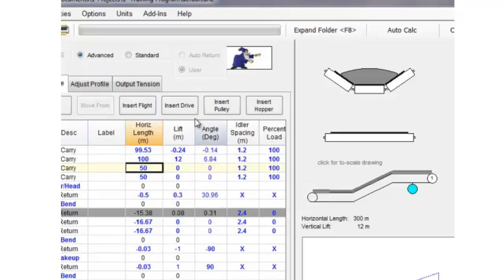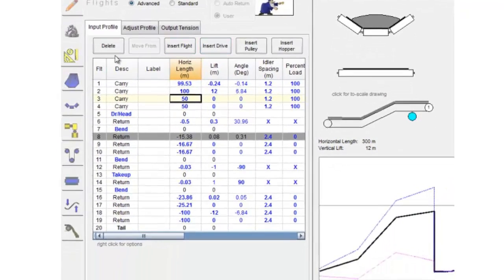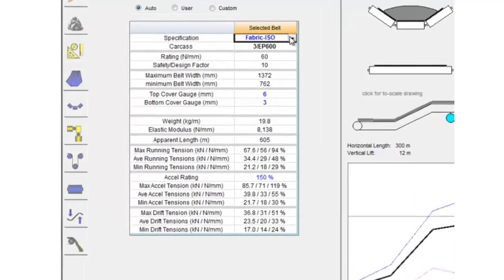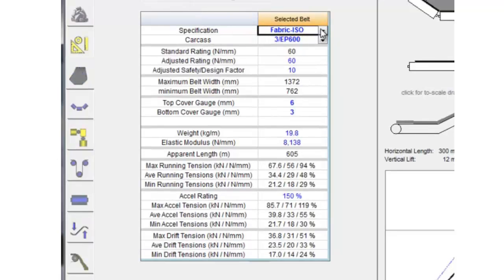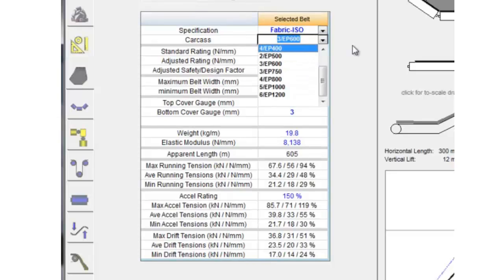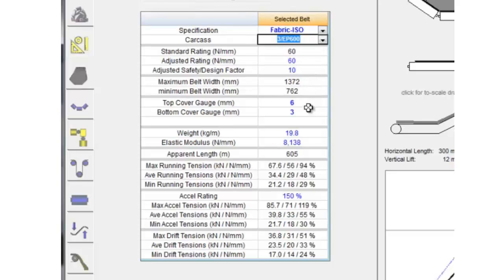We've talked about the geometry and setting the geometry of the conveyor up properly. The belt, right now we're in auto mode, so it's selected a belt from a default database. We should always make sure that we have that particular belt properly characterized, and that is, once the belt's selected from the manufacturer, we want to make sure we have the proper cover gauges and the proper belt weight, and this can differ from manufacturer to manufacturer.